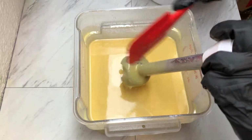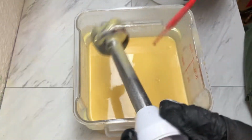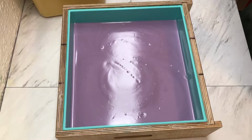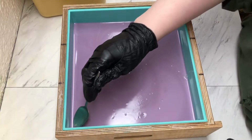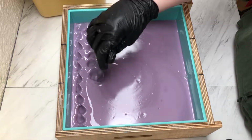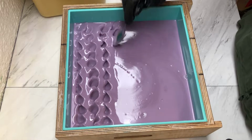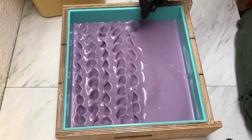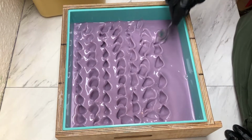I want to do some texturing on that purple layer, add in my yellow, and then we're also going to pipe some pretty flowers on top. So now I'm going to use this little spoon and just do a little bit of texturing on the top. And this fragrance went from super runny to set up very quickly.